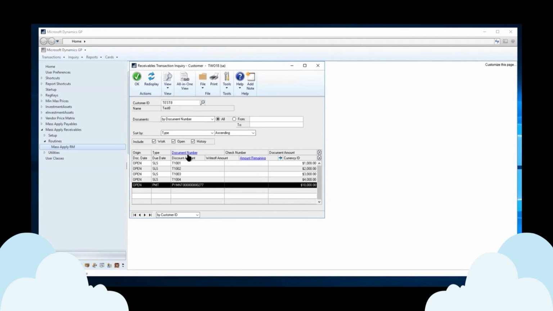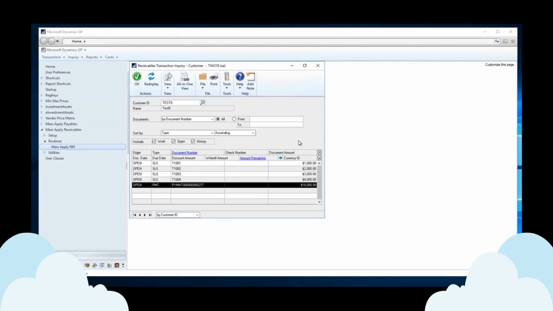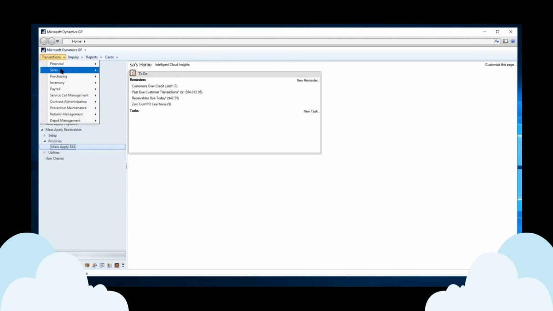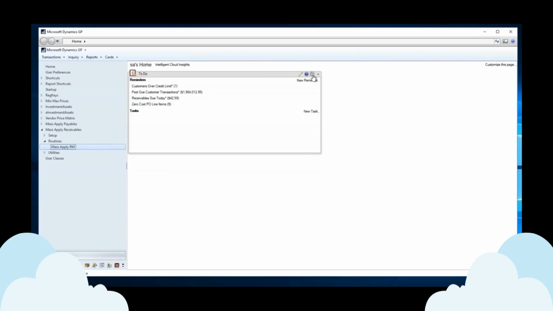and we look at this particular payment and we drill down on the payment, you'll see that in the payment, there's a reference in the comment field of the cash receipt that references this invoice. And so just by the payment or the receivable or the return or the credit memo, if a return or credit memo has an invoice in the PO number field here, and same thing with returns, if there's an invoice here, then it will automatically find it and apply it, just like it did with that payment.